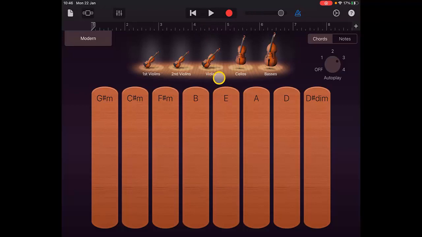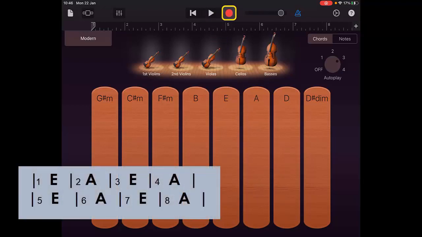To make this easier for what we're going to put on top, we're just going to have two chord patterns. We're going to have E and A. I'm going to start on E and then I'm going to go to A. So let's press record.